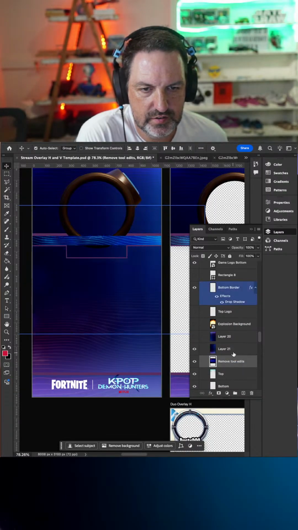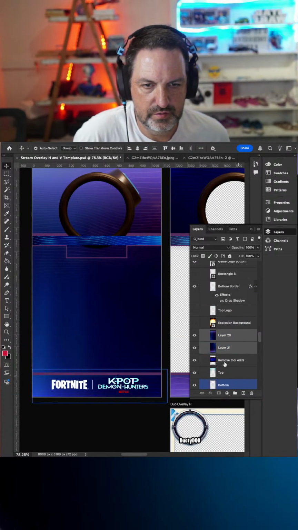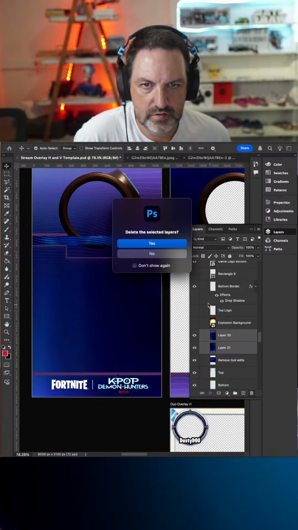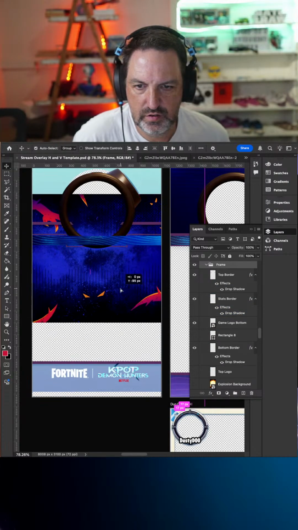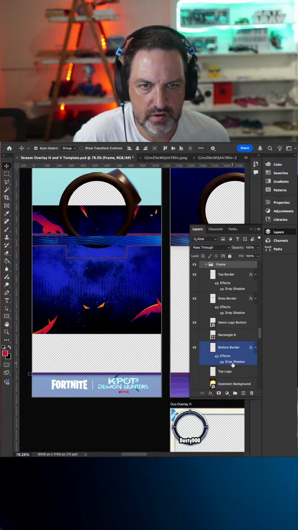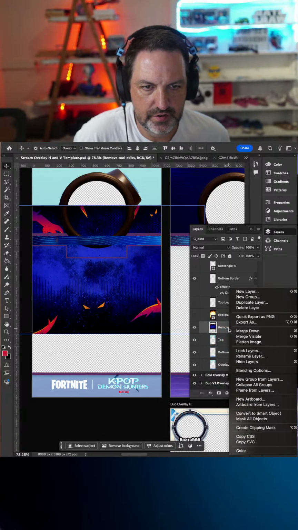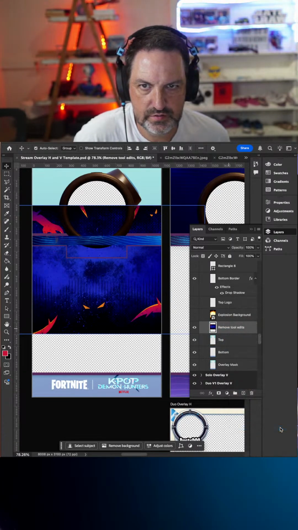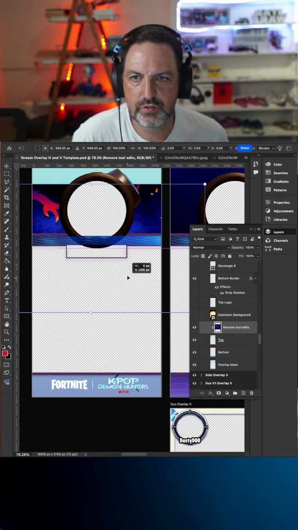Take this down here. Actually, don't need those two layers anymore. Cool. This is where the magic happens. So I've got my picture here. If I go create clipping mask, it'll then hide in the picture, which is cool.